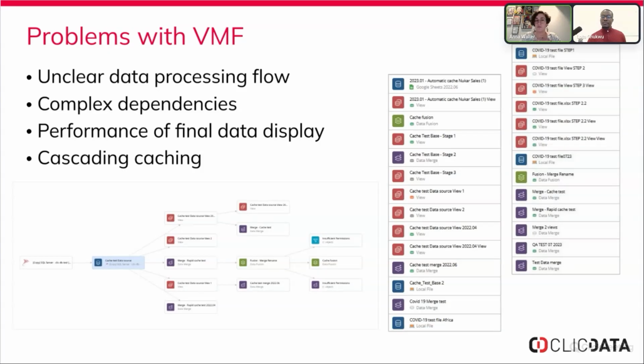The other problem is actually performance of the data processed through this ETL system. Why? It's because all these views, merges, and fusions would not process the data and store it into a table. They would only query the source table, which is at the beginning of the flow. And if you have a dashboard using one of these VMFs, which goes through many transformations before going to the dashboard, every time someone would display a dashboard, the engine would go through all the queries to the source data and process the data as you look at the dashboards.